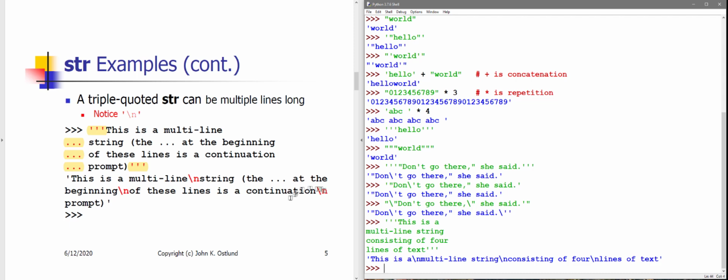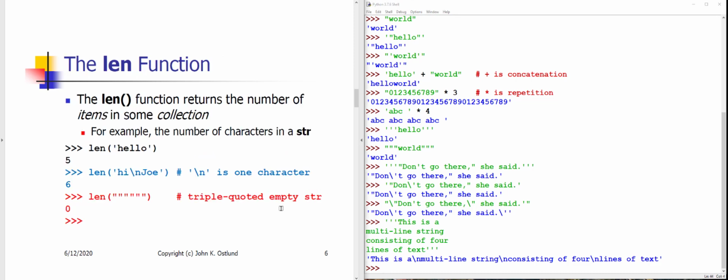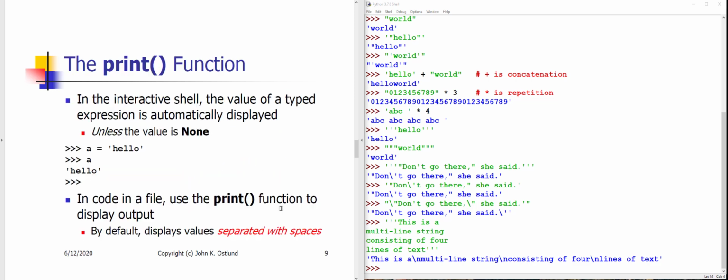To display readable output for some person to look at, let me jump ahead a couple slides here. What we're actually going to want to use is the print function to display output that a human user would expect to see. And actually, in order to make it easier to understand what's going on with print, rather than just typing these strings in manually as I've done, I should have set up some variables to refer to these strings.